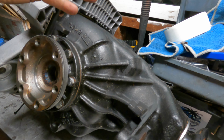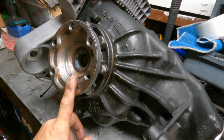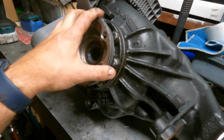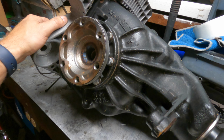I'll probably drain it and then fill it back up. And after that, I gotta actually pull these guys off. Since these are from an M6, it's not gonna work. E64, or wait, what are they? No, they're E46 M3 ones that apparently work with the internals here and then line up with the same axles that are in the 645 right now.